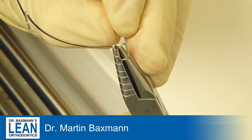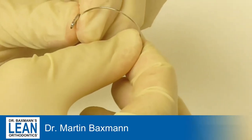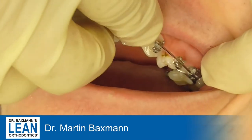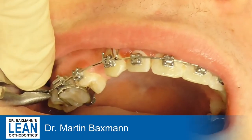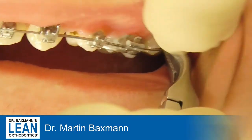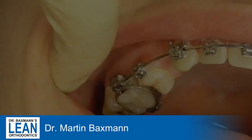That's how you do it — easily and quickly done. You need to adjust the width of the wire as well, because when you take something off the sagittal plane the wire will get wider, so you need to bring that arch form back. Place it into the molar tubes first, then attach it in the front. You can see when you pull it to the back the wire is activated. Make a sharp bend at the end and cut it short. Same on the other side — pull it back, make a sharp bend, cut it off. Now you have a nicely activated loop wire.